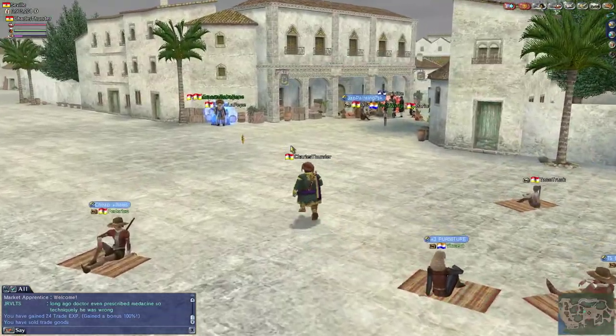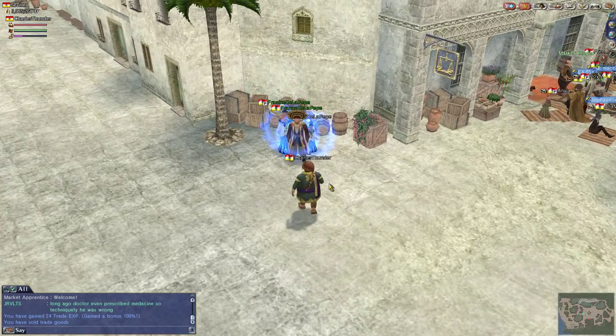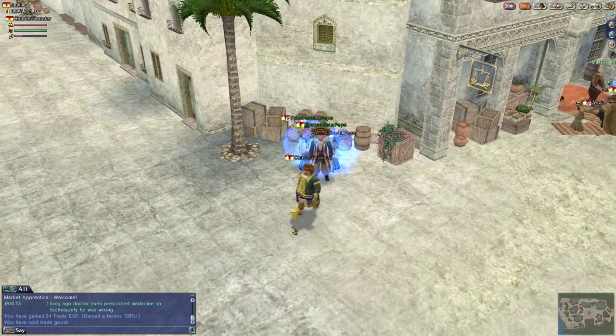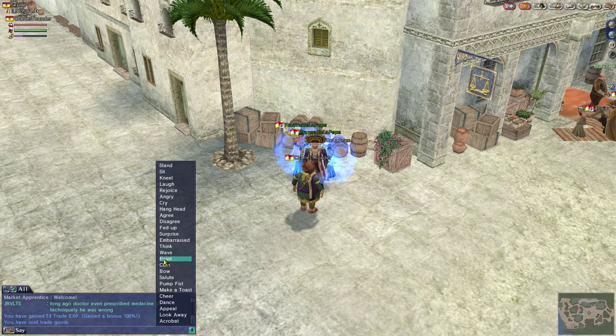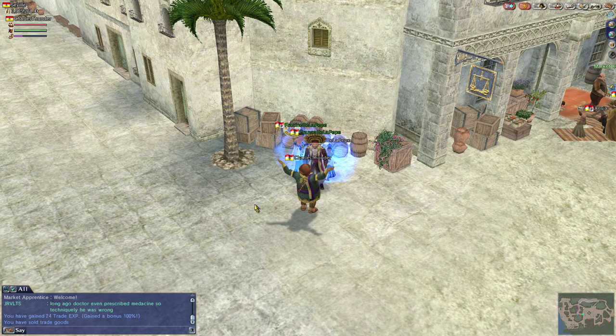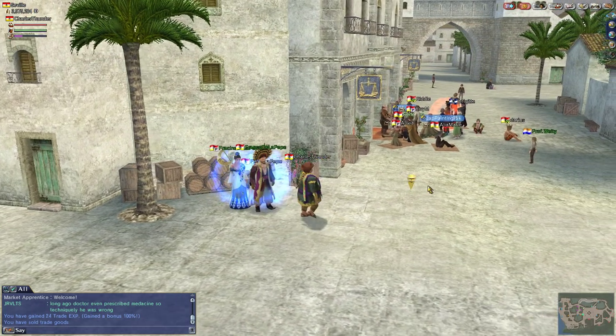Oh, there's Franco. Say hi to Franco de la Pepe. This is his hangout spot, I guess. Can we wave at him? Wave. We waving. Alright.